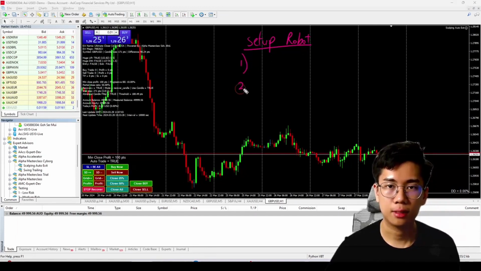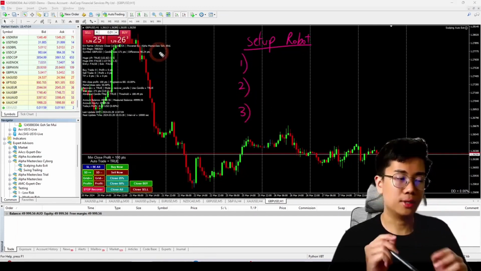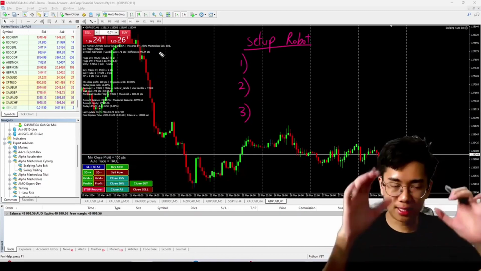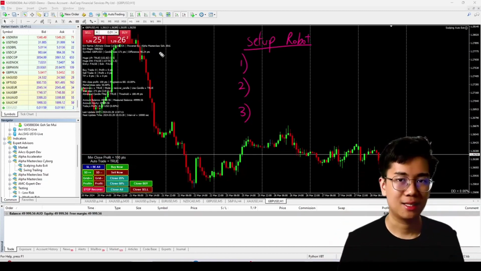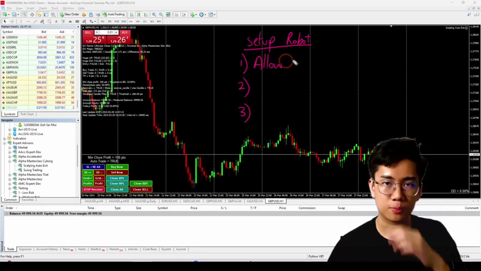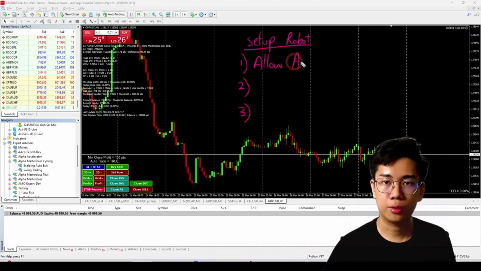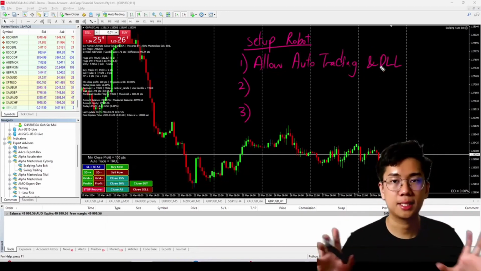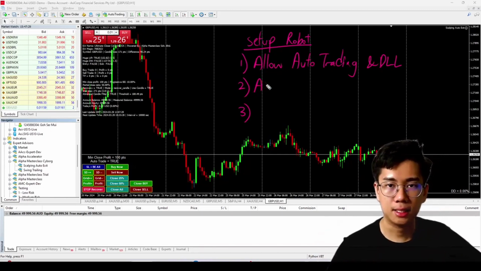Just 3 steps. The register part, you just need to do it once. All this setup process, you just need to do it once. The first step is allow auto trading, and also the DLL button. Remember the Options tab, the Tools, whatever the steps. Second is account register.